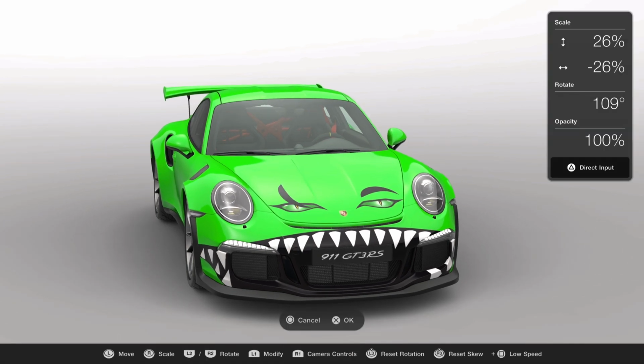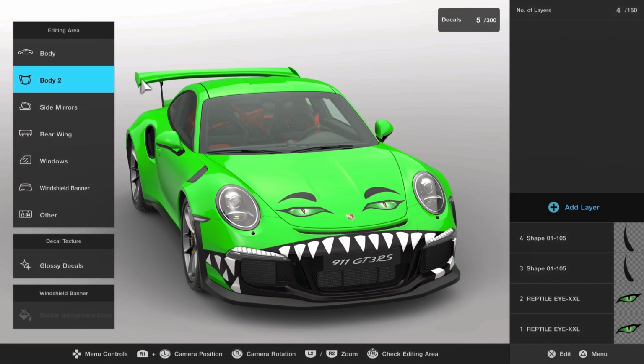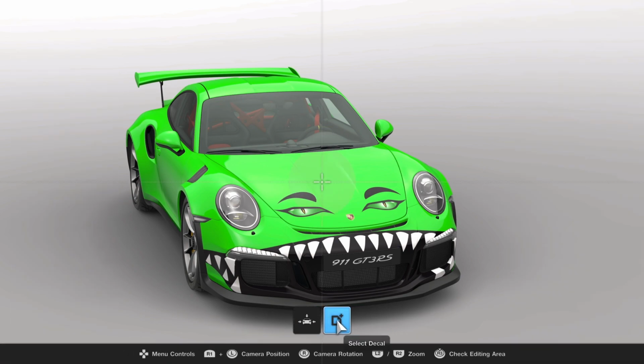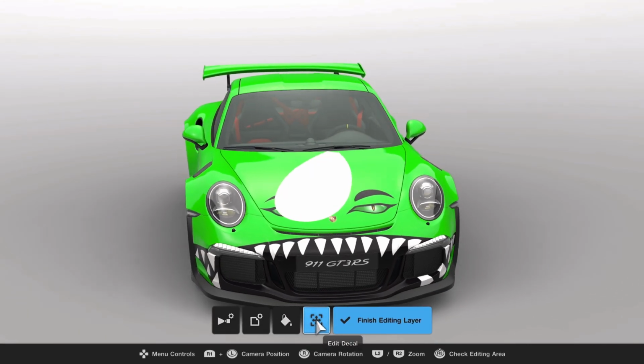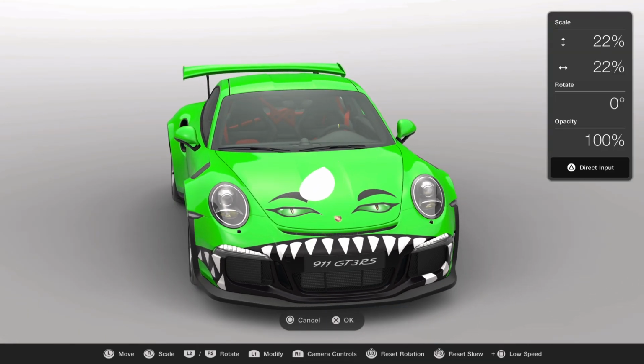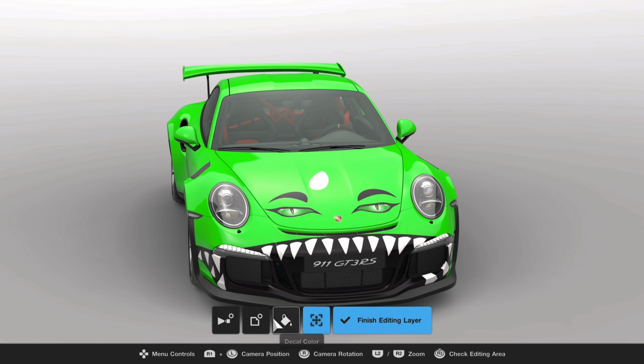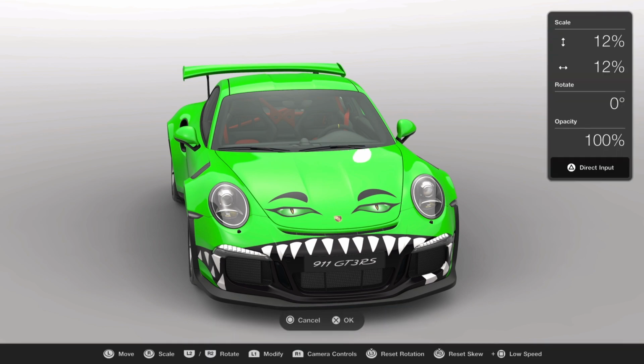Now you can see again, coming closer to the real thing. You just have to flip it around on the horizontal axis. That's how I did that so easily. And now this next part is about adding all those shapes to make it look like warts or whatever it is. So I just found a shape that's kind of reasonable, and I'm just going to fade it black by changing the opacity and changing it to black.